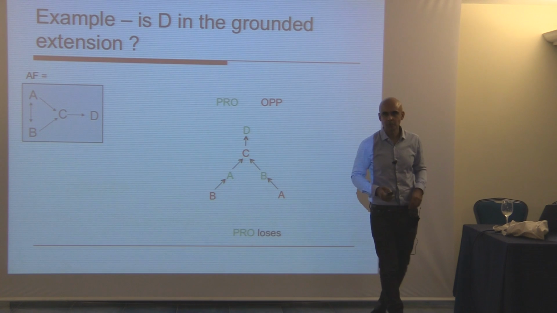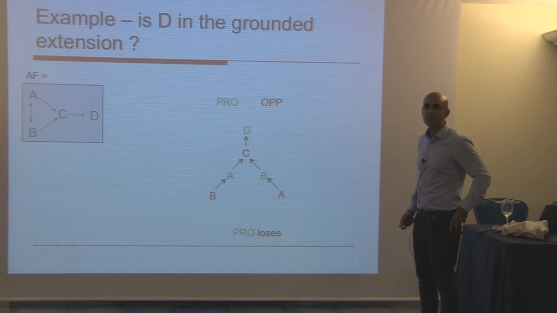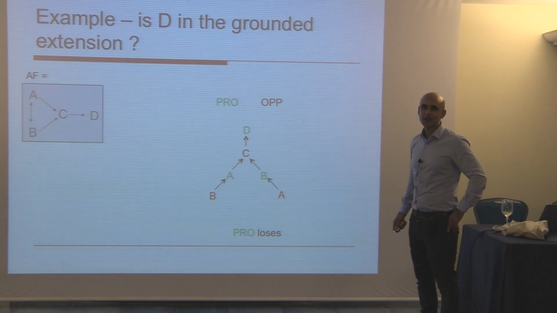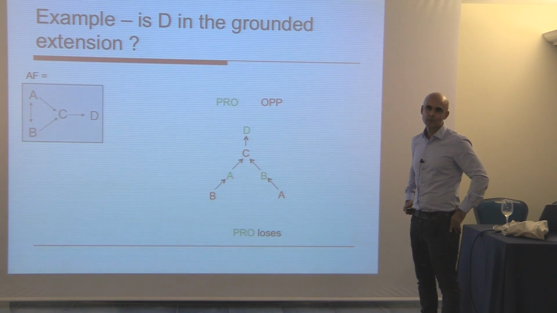I think this does look very counterintuitive, because you're using the argument that was used against you. But you can get an intuition from a practical example. Suppose there was a court case and there were two defendants accused of murder, and each of them said the other one did it.